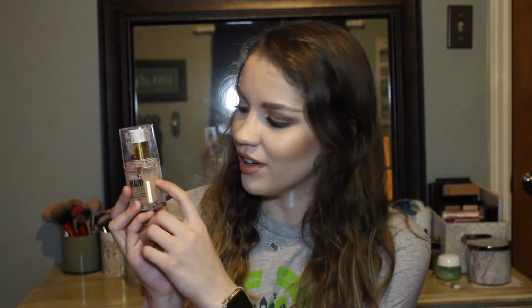Next, I actually have another foundation I would like to talk about, and this is the Covergirl Vitalist Healthy Elixir foundation. Now, this is a little bit different for me because this has more of a natural to slightly dewy finish. I've really been loving this foundation though. I know I used it a lot last year, and you can tell that I'm already almost halfway done with the foundation, but I recently picked this up again, and I've really been loving the way it looks on my skin. I feel like it's kind of comparable to the It Cosmetics CC cream, and I've really been loving that one, and it's more of a natural finish, and I just think it looks really nice on my skin.